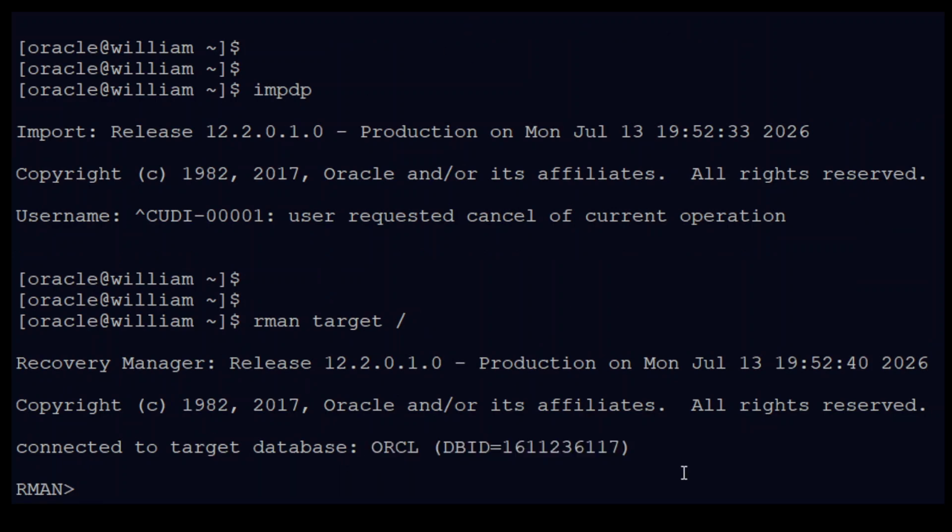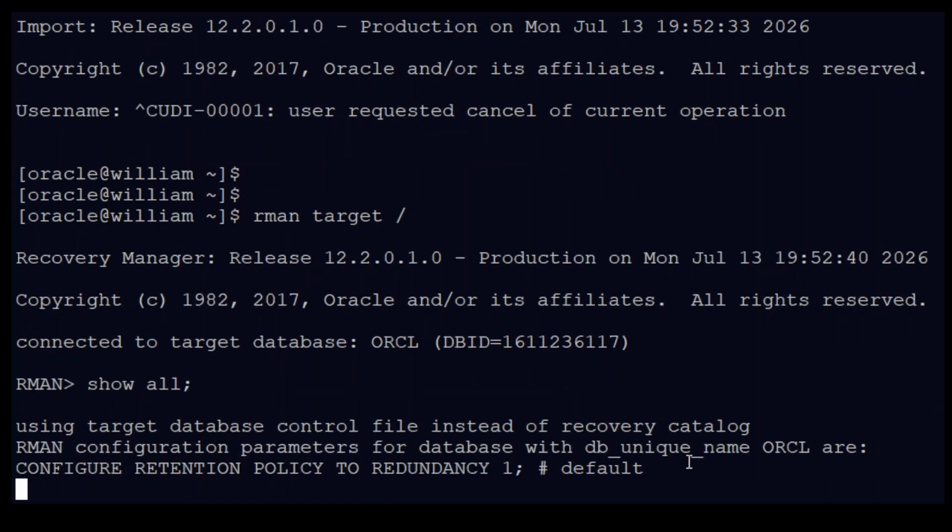To show all the available features of the RMAN utility, you can check the existing configuration list. Configuration list means parameters: what are the parameter settings for the recovery manager? That is given by show all; enter.